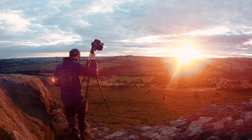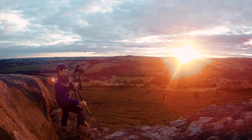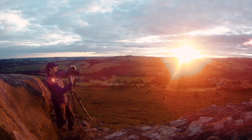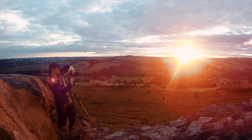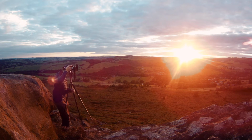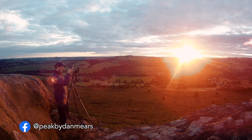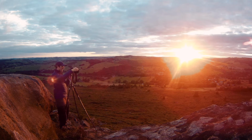Right, let's bob down here like I talked about and see if I can grab that landscape image. Hopefully you can still see me down here, probably in the glare of the sun actually. I do apologise. Looking gorgeous again. Check my polarizer's doing what I want it to do. Let's give that one a go while we've got some sun.